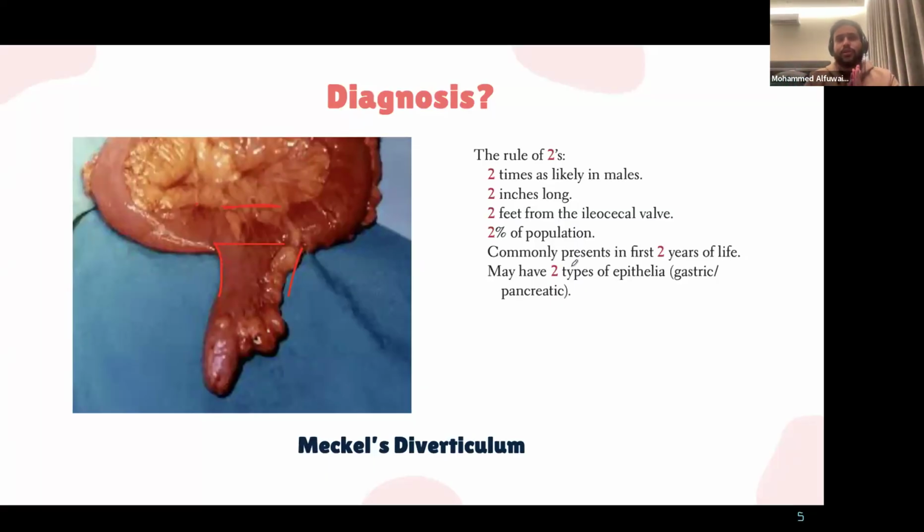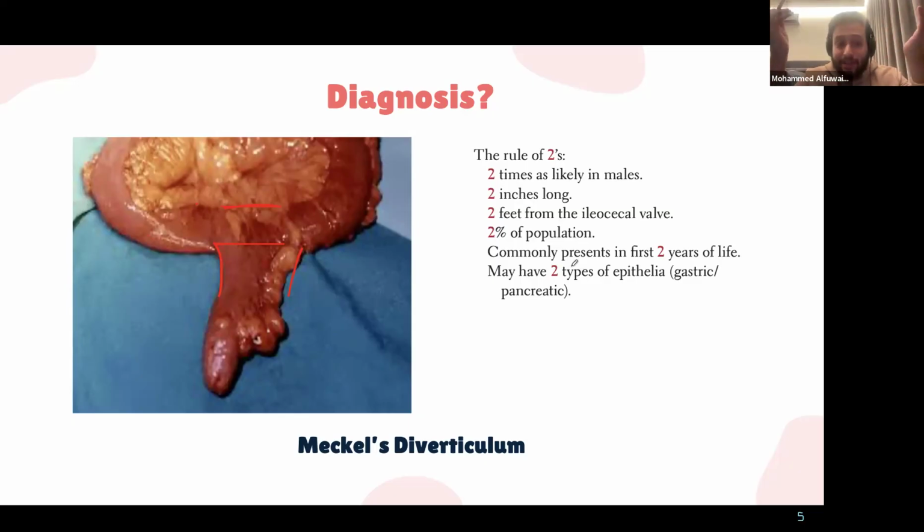Now, in children, what's the most common presentation of Meckel's diverticulum? Meckel's is congenital. However, it can be diagnosed early, it can be diagnosed late. Okay, but it is congenital. In children, how do they usually present? Bleeding. Okay. Usually they'll present with painless bleeding and nothing else. Okay. You do further investigations and you'll see a Meckel's diverticulum.